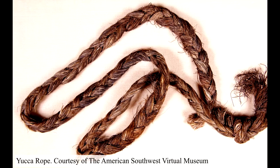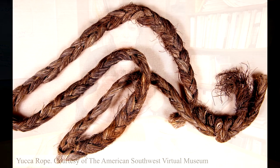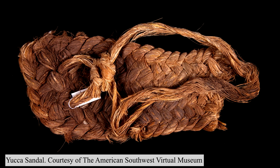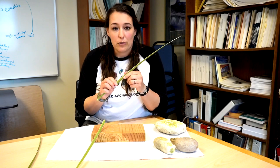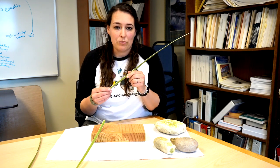There are several different native plants in Wyoming that you can use to make cordage. One of the most important aspects is that you're able to break down the plants into smaller strands that you can work with. You can use things like milkweed stalks, juniper, or sage bark, but today I'm going to be using leaves from a yucca plant. The fibers inside yucca are incredibly strong, and yucca — also known as soapweed — is found across different parts of Wyoming.